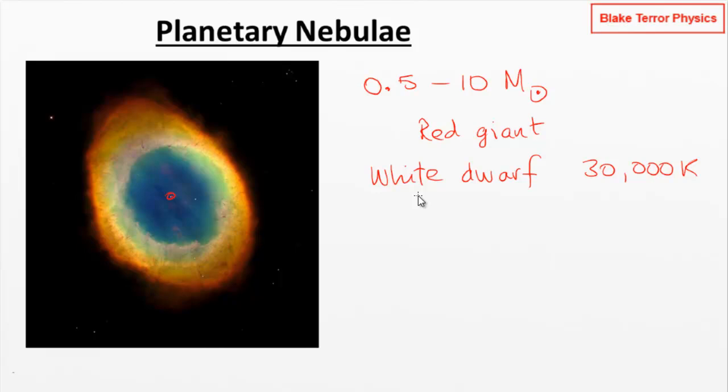And it was seen to be a completely different type of object to nebulae and galaxies and such like, both with the advent of better telescopes, so you could make out more of the detail, but also with spectroscopy. If you do a spectral analysis of a planetary nebula, it looks very different to a galaxy. In a galaxy, you'll get a continuum with lots of absorption lines, whereas if you look at the spectrum of a planetary nebula, you will see very prominent emission lines.